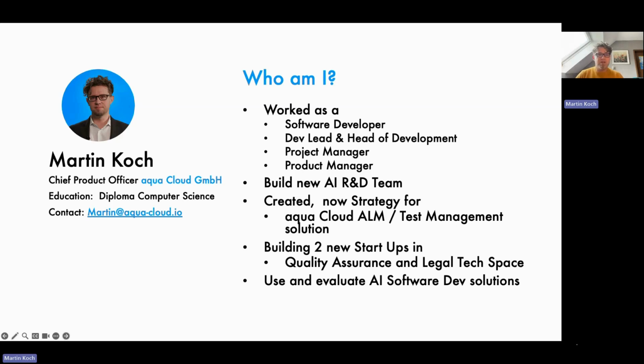I worked as a software dev for quite some time, moved over to project management, product management, and built up an AI team in our organization. Today, I'm focused mostly on strategy for existing products in the, let's say, IT project management and testing space. At the same time, we're building up now 2 new startups in the QA space again, and in the legal tech now also.